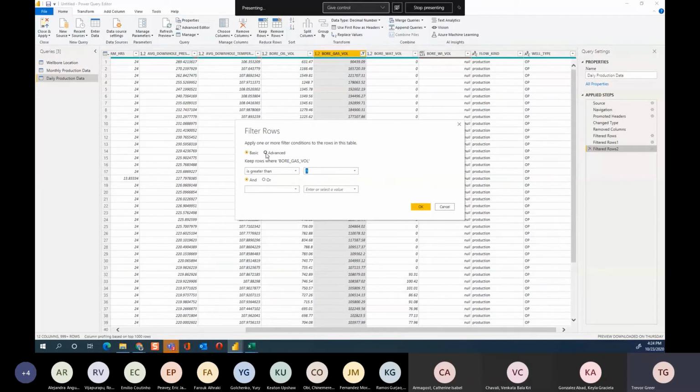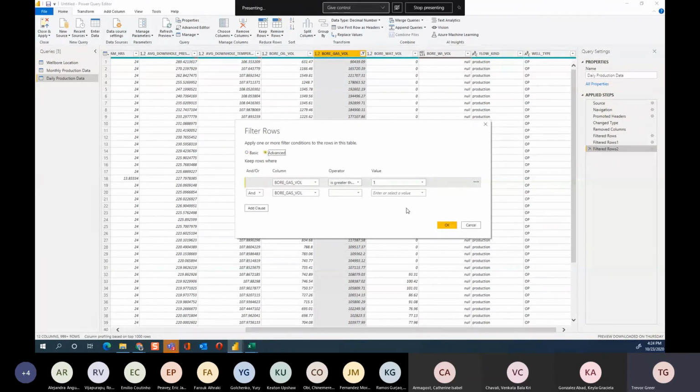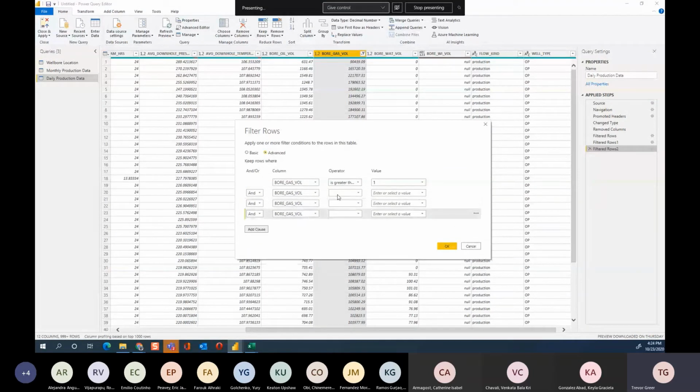You can also click the advanced query editor, and then we can modify multiple rows in the same filter, basically. So instead of filtering one at a time, I could do the advanced filter here, and then I could add multiple rows here and filter out each of the ones that I didn't want, a production of 0 or whatever the case may be for that.